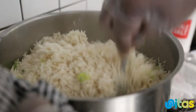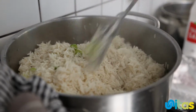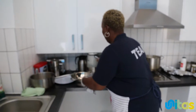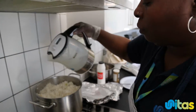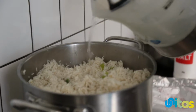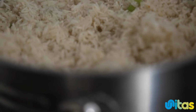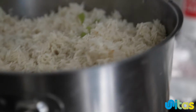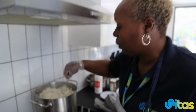So what we're going to do is we're just stirring it up, because remember we're going to stir fry it, so we need it to just cook, yeah? We're going to add our water now. It's still hot. There you go. Drip drips, all around the pot. Did you hear that sizzle? You'll hear a little sizzle, right? That's telling you that your rice needed water. There you go. Did you hear that sizzle? Yeah? See?